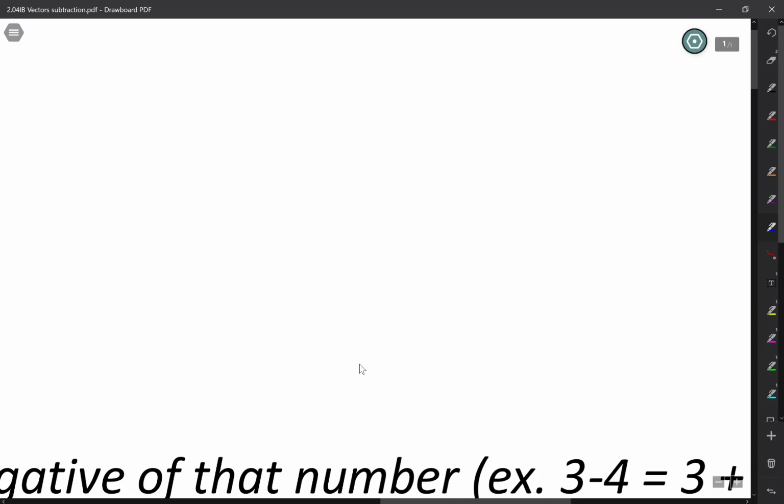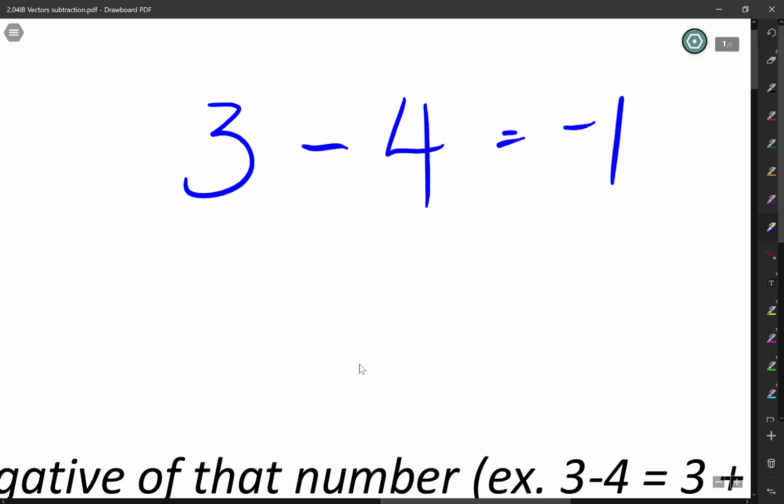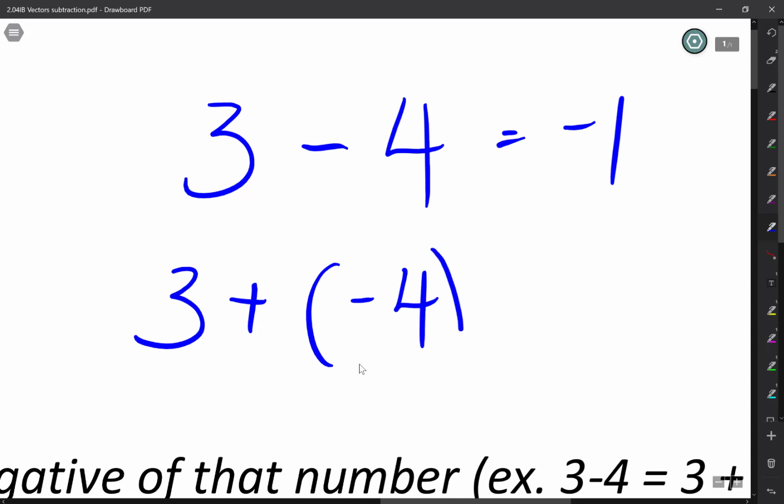Let's imagine you take the number 3 and then you subtract 4. You already know what this is. Of course, it's -1. But we can also write this as 3 plus -4. So essentially what that was is I took this negative sign and I attached it to the 4 and I added the opposite sign of 4, which also gives me -1.